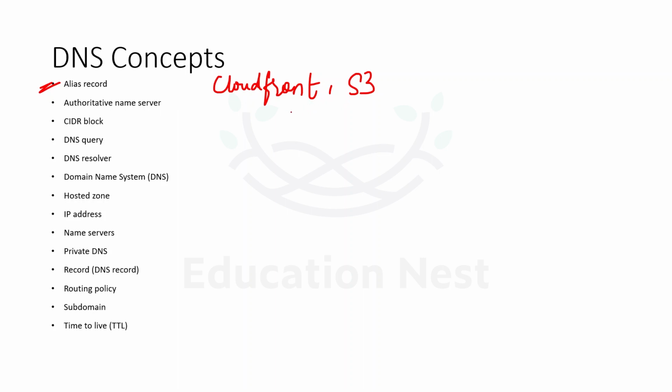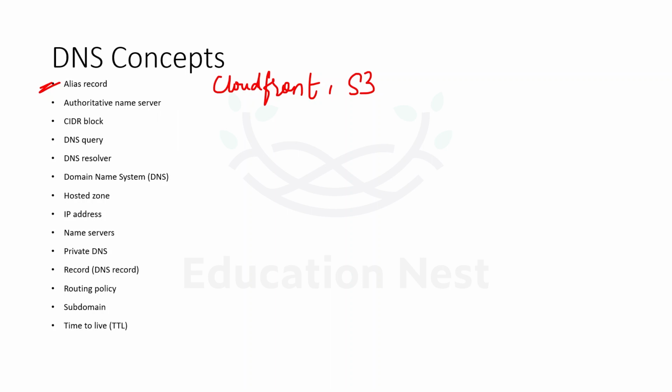What records are, we'll be understanding. Basically, we have to create the records in DNS. It means that we have to tell that if this is the IP address, then where should I go? That mapping should be done by us, right? So we have to do that mapping, and for that we have different kinds of records. We would be talking about three different types of records in depth, but here we also have something extra, that is the alias record.